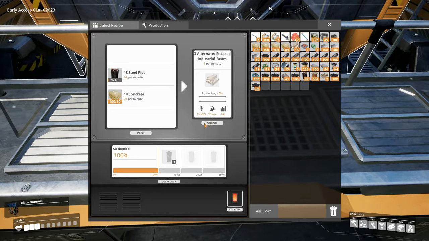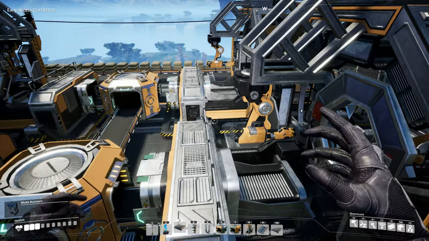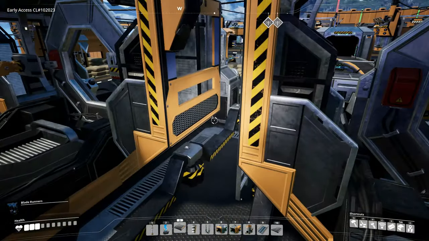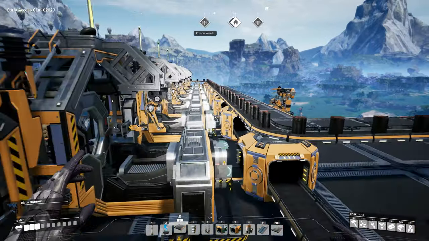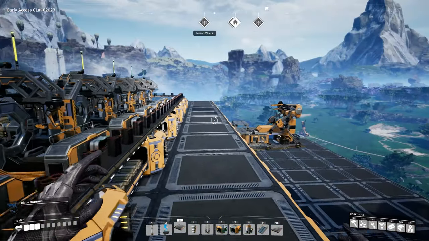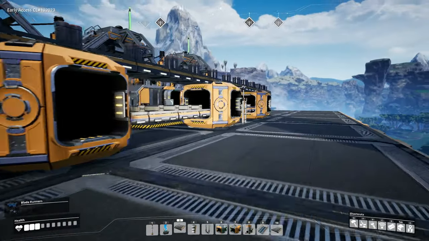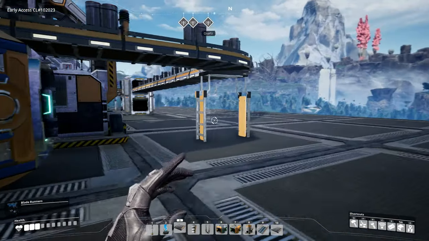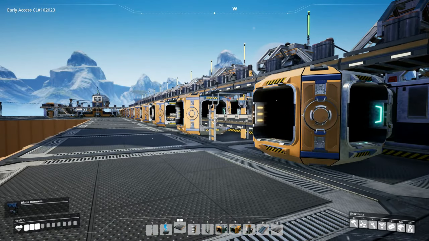You are waiting for steel pipe. Yeah, steel pipe won't be able to keep up at all as it is. We need 450 belts for the steel pipe to be able to keep up completely. But that's okay. I am happy that we have encased industrial beams being produced. So, very, very good. But that is going to be all for this time, guys.